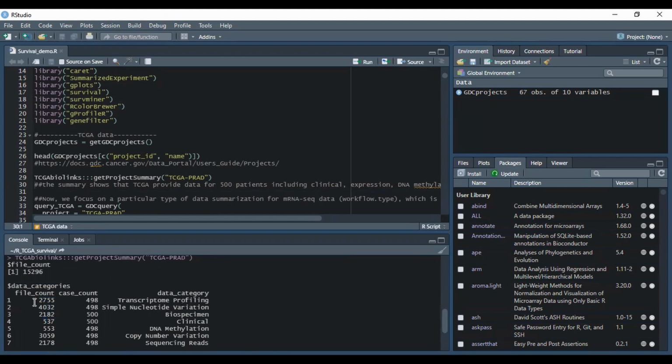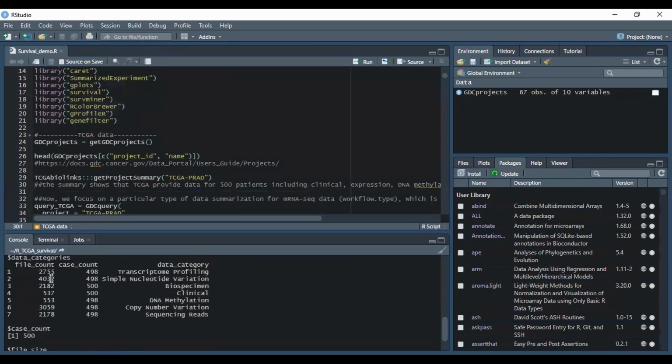We can see that some of the data types might have been done more than once per patient as compared to others. Let's say maybe for transcriptome they did it 5 times per patient, while for clinical data it's kind of like a 1-to-1 ratio.